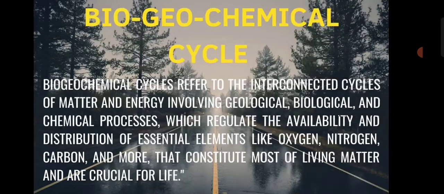Here I will be talking about the biogeochemical cycle. The term biogeochemical cycle describes the intricate and interwoven matter and energy cycles on earth that are a result of geological, biological and chemical processes. These cycles control the availability and distribution of molecules and elements that are vital to life, including oxygen, nitrogen, phosphorus, sulfur, water, carbon, etc.